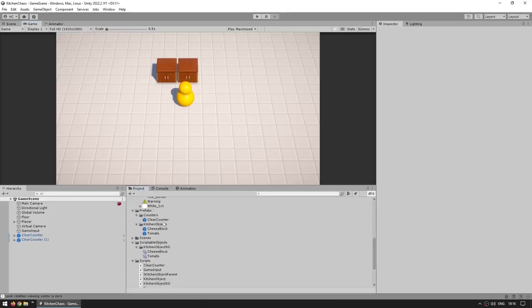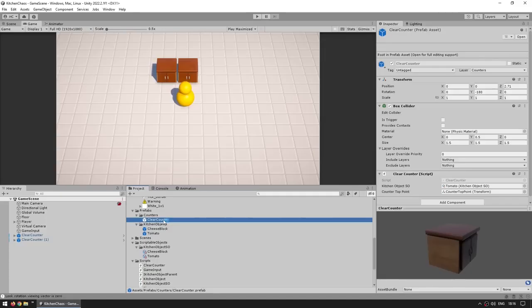So let's build a new counter type. And for that, one option is to make a brand new prefab and build it all from scratch. Another option is we can duplicate this counter and change a bunch of things. Or there's a third option that was added in recent Unity versions. You can now have what is called prefab variants, meaning that we can have a base counter and then we can make variants for all the types. So let's do exactly that to learn about prefab variants.